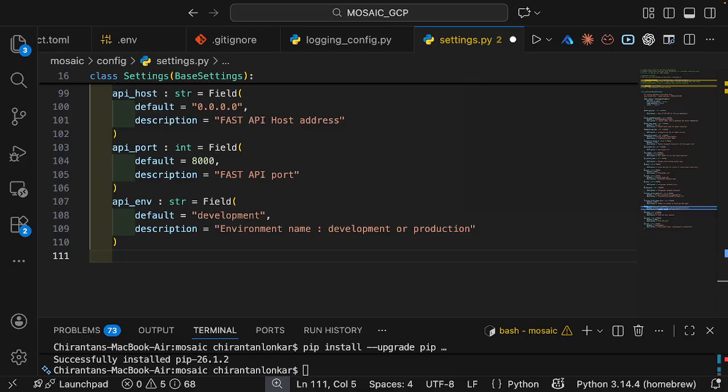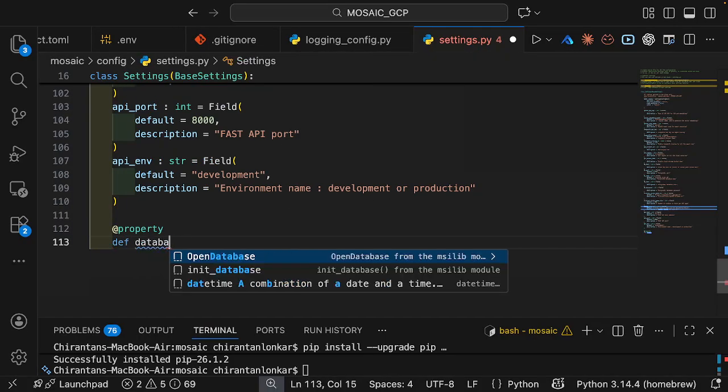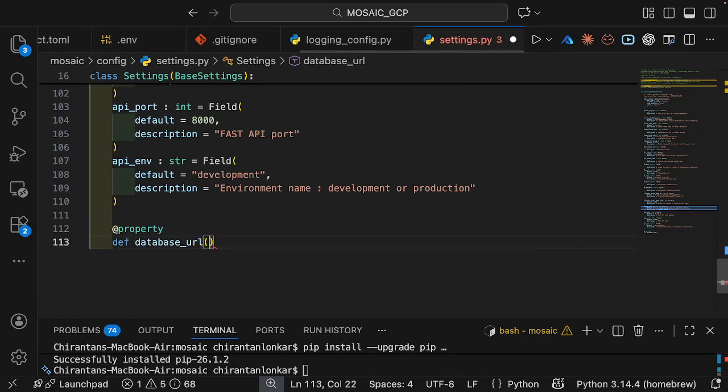Okay, and now we're going to define the computed properties. So now we're going to define or build the full async Postgres connection from parts. That is what we are going to build, right? So I'm going to create this function called base URL.